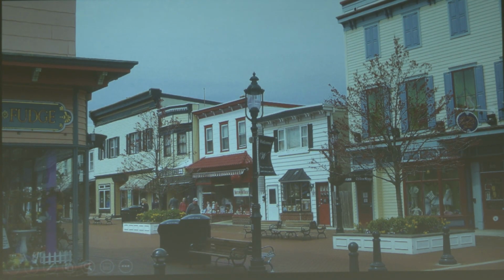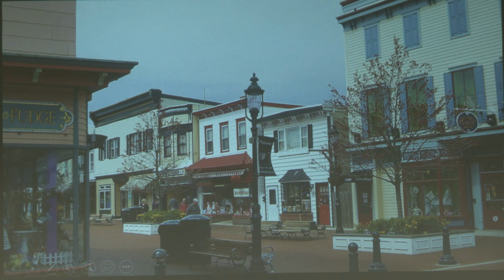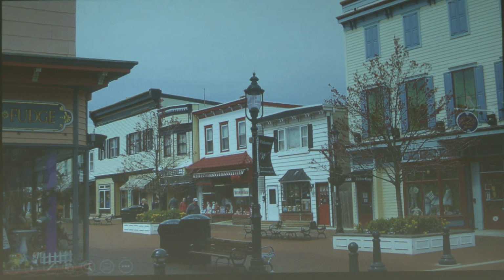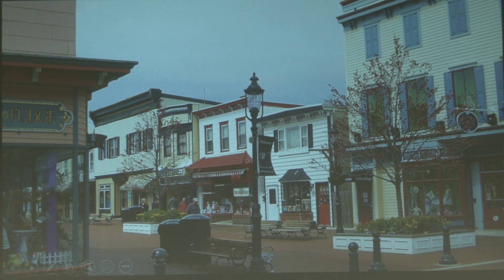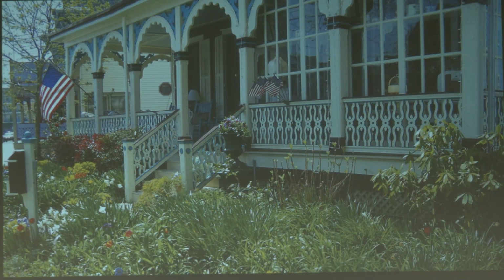And instead of trying to keep up with the times, Cape May tends to embrace the past. So you've got shops and restaurants on the ground floors of the old buildings along Washington Street, which is closed to automobiles to create a pedestrian mall. And in the 1970s, the entire city of Cape May was declared a National Historic District, which has helped preserve hundreds of the Victorian cottages and homes, bed and breakfast inns and hotels. This also brings us to the end of our tour of the Jersey Shore. We'll finish up with a sunset along the bay.